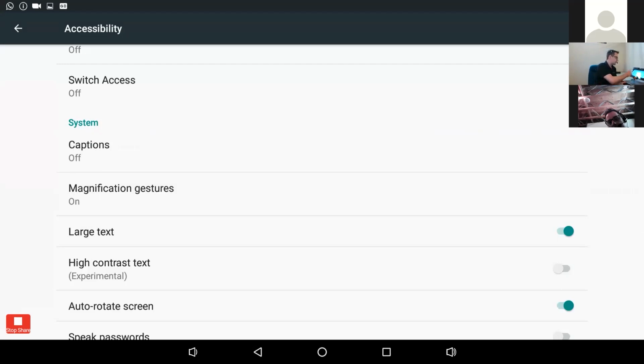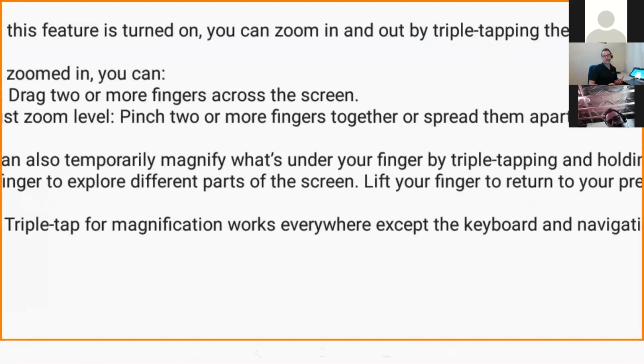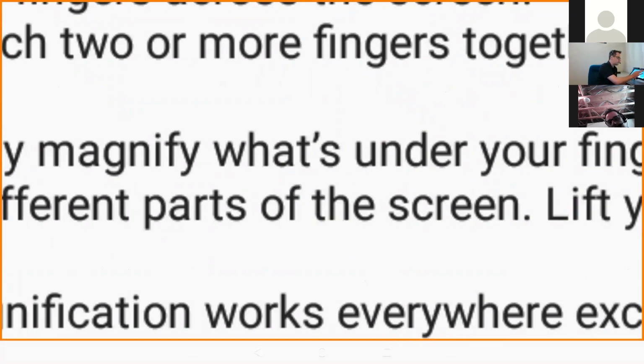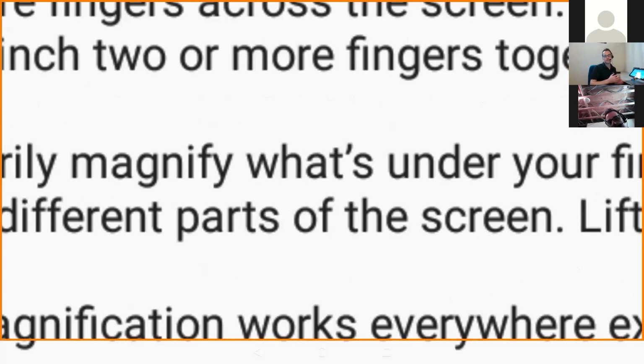If you tap on that and activate it, then if I do a triple tap on the screen, really fast, it's going to magnify everything that's on the screen. This is a very useful accessibility feature. And if I want to, I can pinch and zoom more into my screen to get the big visual effects, so that I can navigate through my menus.